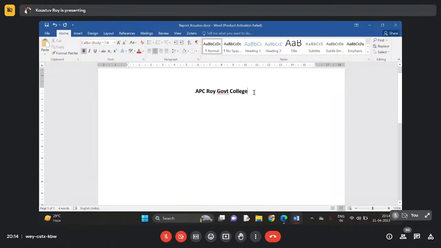Now, if you want to make this whole thing italic, select the whole thing. Once you select it, to make it italic, italic starts with I, so it's basically Control plus I. You see, the whole thing goes italic. Now, if you want to make an underline below this, how can you do this? Underline starts with U, so basically Control plus U. Once you do it, you see an underline comes to this.